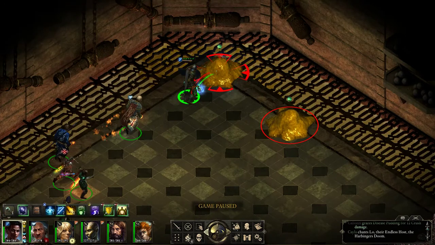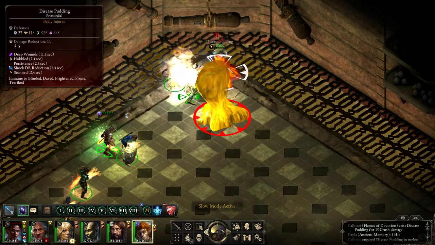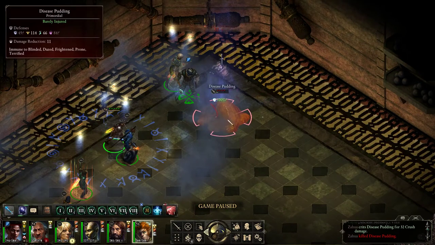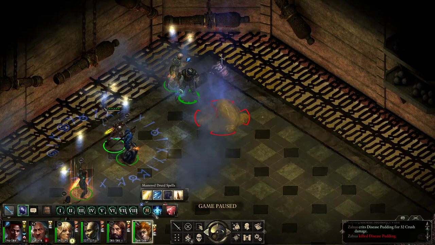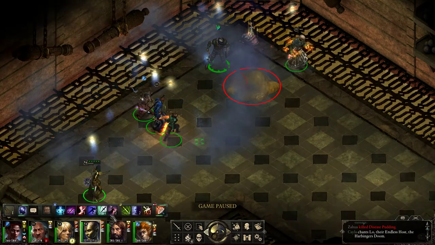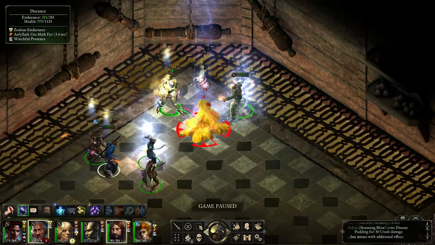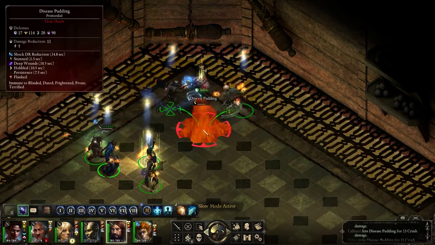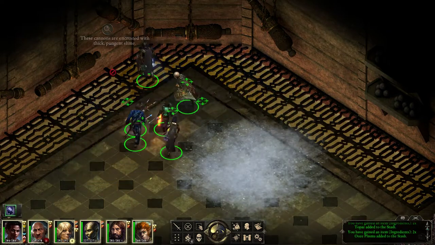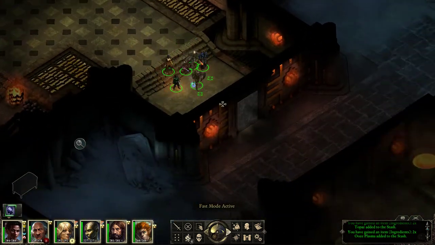Okay, let's stun, let's burn them. Let's get some support in. Okay, now this one. Can't knock them prone, can't blind them, so let's use the blizzard first. Okay. There we go. Indeed. Okay, what do we have here? These cans are encrusted with thick, pungent slime. Okay. All clear there.